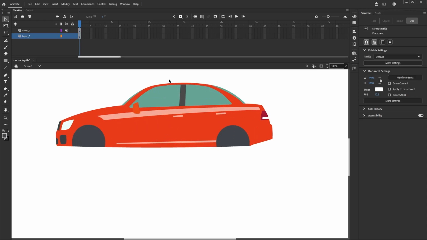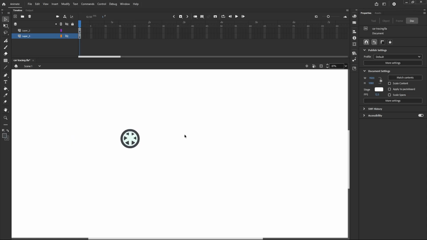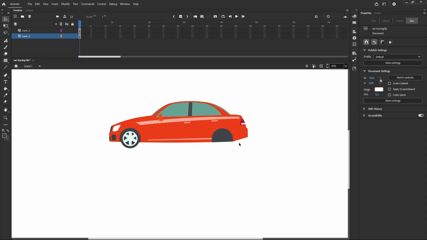This is the car dome, and this is the tire, right? One tire only I traced, so we can easily copy and paste. After adding the movement for the tire, we copy that and paste here. So this is the initial step. I have not covered the entire tracing process because it takes time and it is very easy. I think I have already covered how to trace in Animate CC.